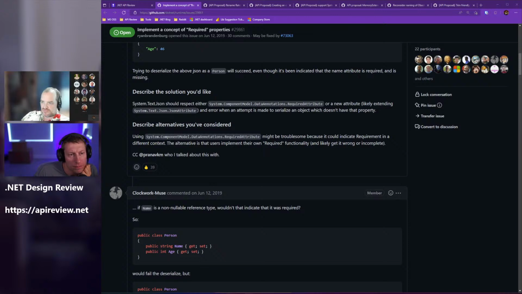So based on that, we revisit whether we need the bool. I don't know how common it is to want to unrequire something in an overridden class. We don't really have this for the other ones, right? If the base type says JSON ignore, you can't re-include it either, right? So I guess that's just the general behavior of our attributes, that they're not designed to be overridable like that.